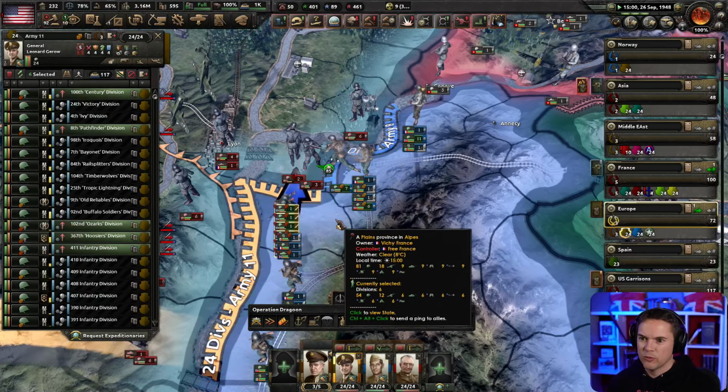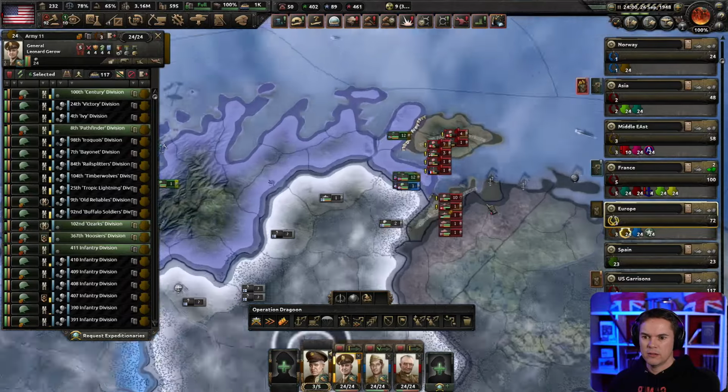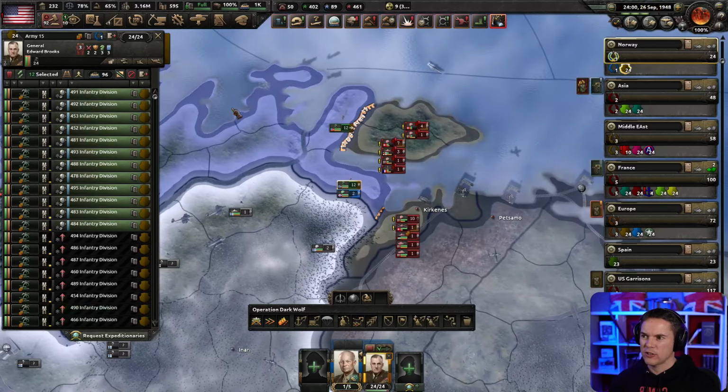Right. And pause. Oh, what's happening in Norway? Has that gone wrong again? It's not, actually. It's not gone wrong. That's amazing. Let's make sure we've got those guys finished off. That's a lot of divisions trapped up there, which is brilliant. Can we do this? No, I think they're too strong. I'm going to wait till I get 24 divisions on that line, and then we're going to roll in there.